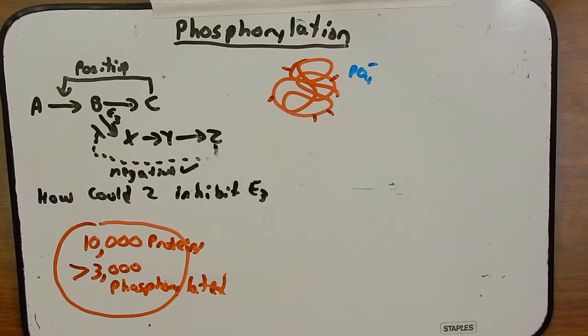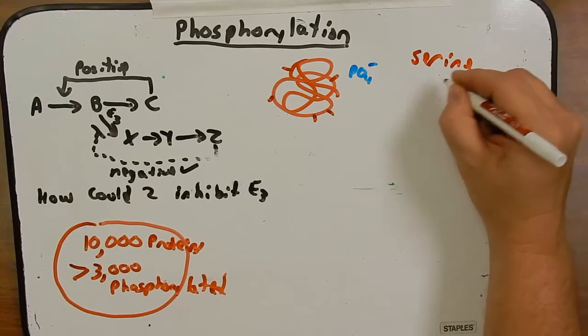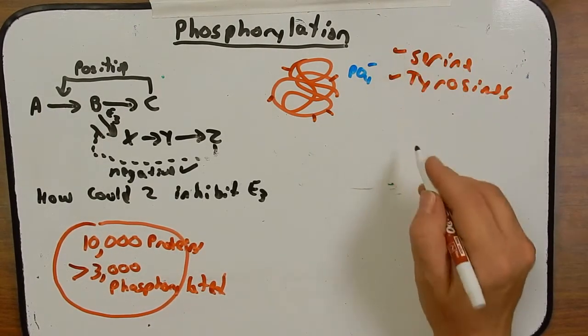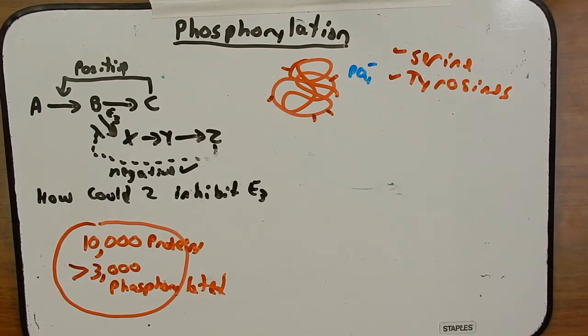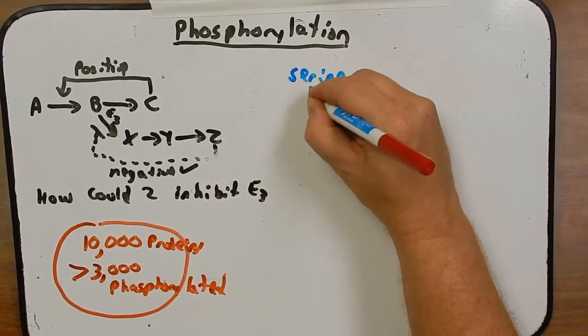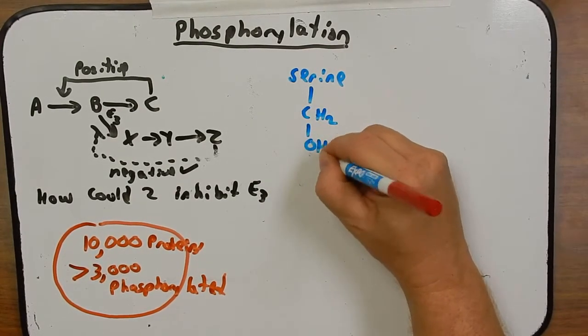Many different amino acids can take a phosphate group, but two big ones that we know a lot about are serine and tyrosines. Throughout the semester, we'll focus on different aspects of serine and tyrosines being phosphorylated and the importance of those phosphorylation events. So we're going to use those as examples here. But there are examples of threonines, histidines, arginines, lysines, and other amino acids also being phosphorylated. Alright, so let's take our serine here. And to remind you, serine has an R group that looks like this, CH2 and then a hydroxyl group.